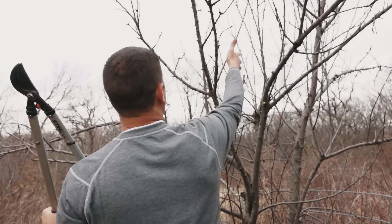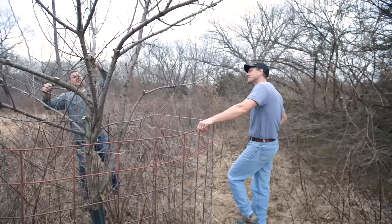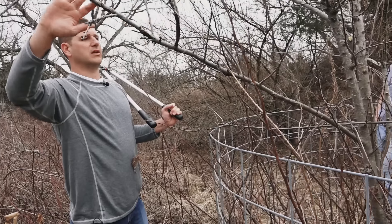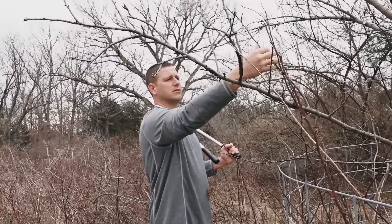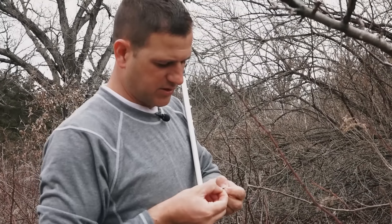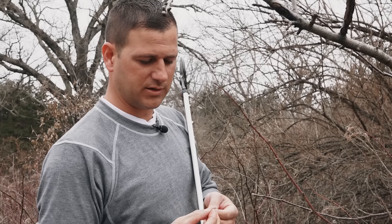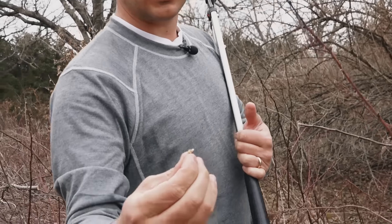Anything that's going back in the tree, we'll take those out. There's a pretty nice branch coming out here. I'm going to check these fruit buds — just checking to make sure there's no winter damage. There's no reason why they shouldn't bloom and set fruit. They're nice and green on the inside.